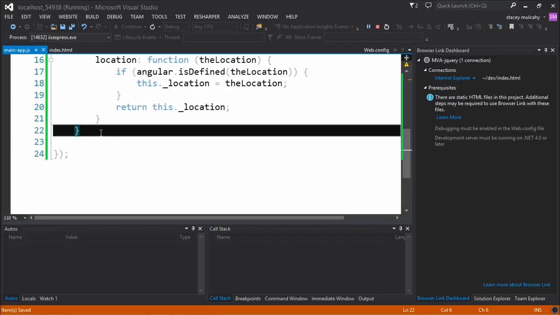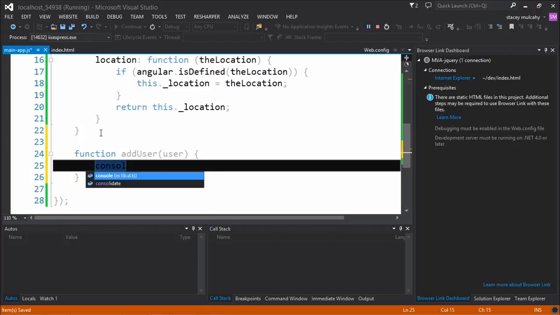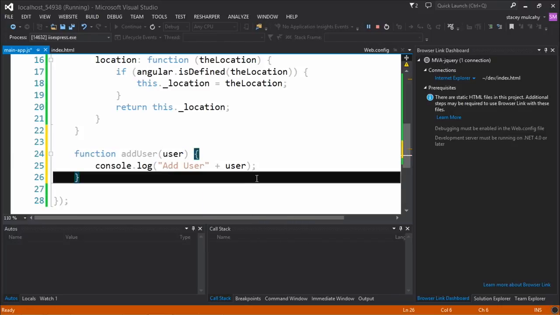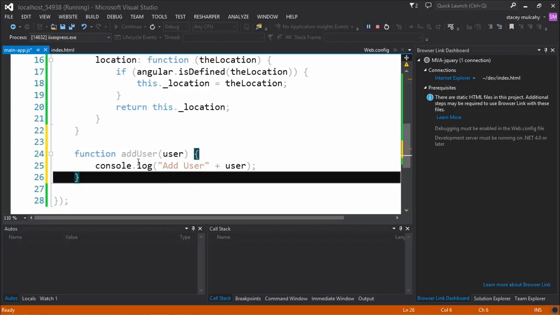So what I'm going to do is create a function here, and I'm going to say add user. I'm going to pass in a user, and I'm just going to console this out, like you showed us before, so you make sure it's getting called every time. I'm just going to say add user, and pass in this object. It's probably going to show up as null because we don't really have anything, or it'll show up as the default. But at least I can see that it's being accessed.